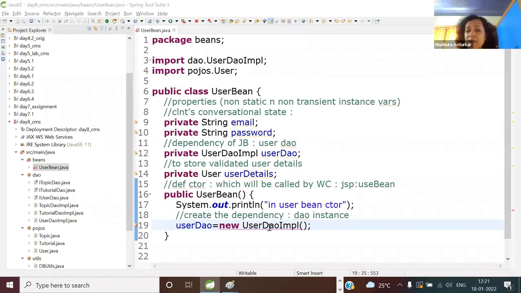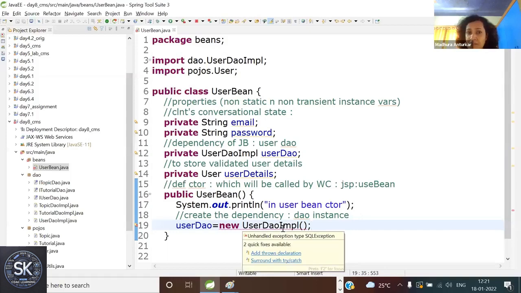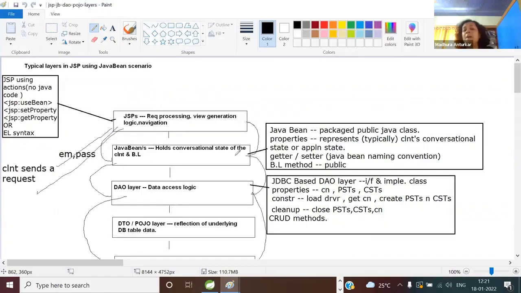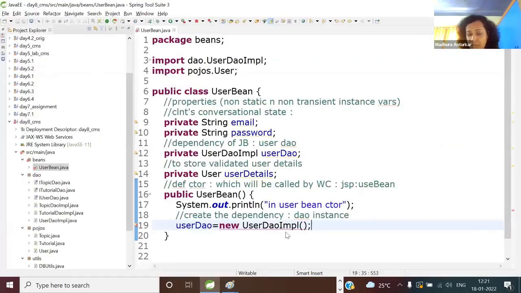So, obvious question: why the compiler error? Unhandled checked exception. So now tell me, simple question, are you going to do centralized error handling or layer by layer error handling? Centralized. So here DAO has delegated the exception handling to the bean. Will the bean handle it here or will it delegate it to JSP? Try catch or throws? Simple. Delegation, right? And do you remember, in the morning, we covered centralized error handling in JSP, that is the error page, etc. So we will add the error page and everything will be done in a centralized manner. So in simple English, don't use any try catch. You can add a throws here. Throws SQL exception.